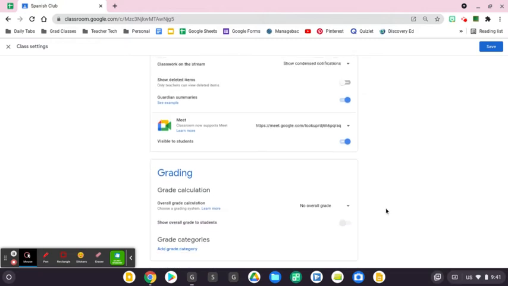Now, here's where we get into grading. I myself am a little unsure of what happens here. I know someone last year that used the gradebook here religiously, and they connected their school tool to Google. So that is something that I personally am interested in. And because I'm not pretty savvy with it, I am not comfortable sharing that with you.